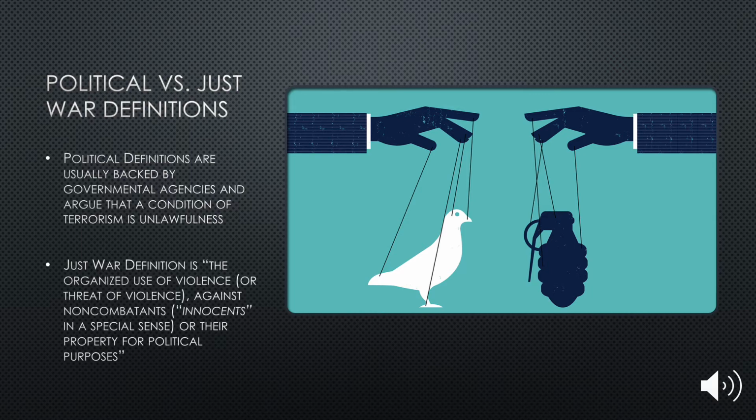So if we're going to use the term innocents or non-combatants, soldiers would not be able to be victims of terrorist actions. If we're talking about the militarization of police, police officers would not be able to be victims of terrorist actions, because we may or may not be able to define them as non-combatants or innocents. Again, whether or not you agree with that, these are issues that we can talk about when we're delineating these definitions.